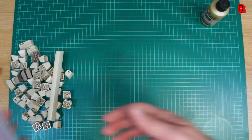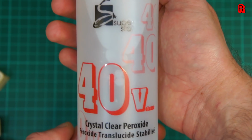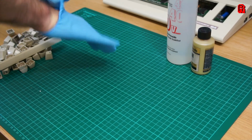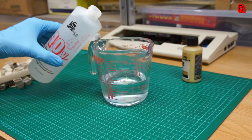Our method today then is to use this Superstar 40 volume crystal clear peroxide, and what we're going to do is follow some advice that I was given, which is to make a 50-50 solution with water, heat it in a pan, and then cook your keycaps in it for a good 4 to 5 hours.